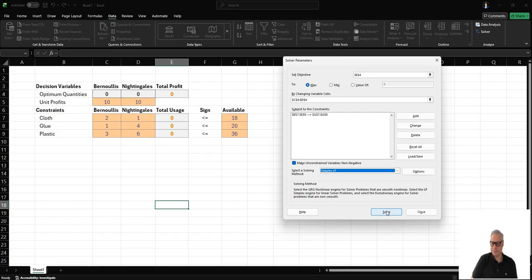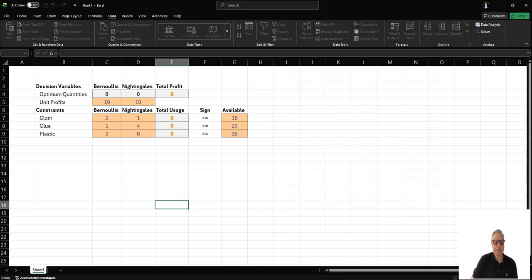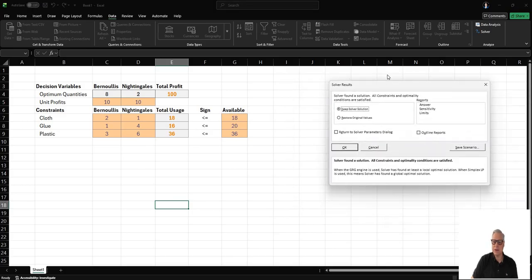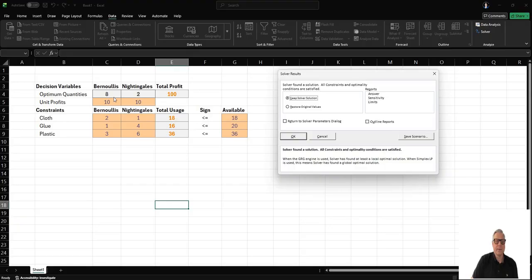Okay, so now we have programmed everything, and what we could do next is we click solve, and then we should see that Excel finds the optimum quantities of 8 and 2, which were the quantities we also derived earlier graphically. Okay, so let's see what we get. Let's solve. And that opened a new window. And you can see Excel identified indeed the optimum quantities as 8 and 2.